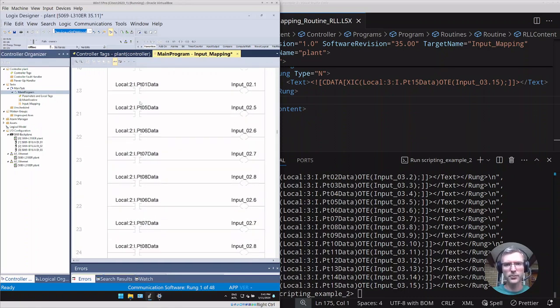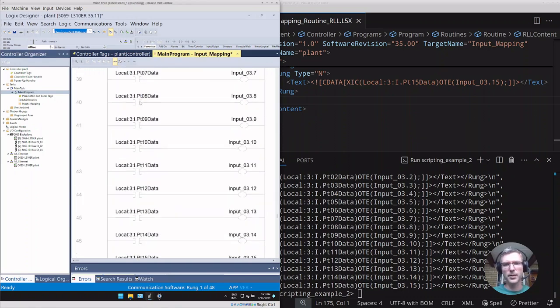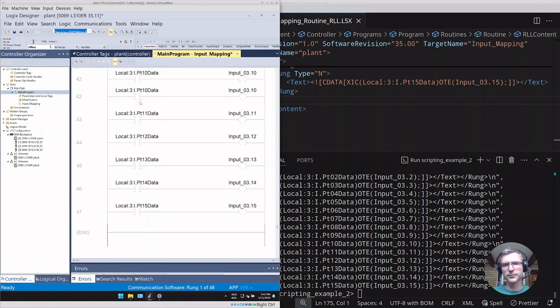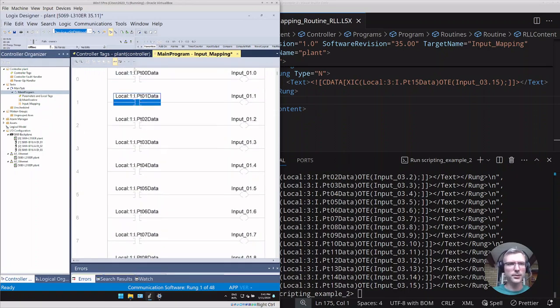Pretty straightforward, but that does our mapping logic, our input mapping logic, which is much easier and less error prone than manually doing it in this ladder logic editor.